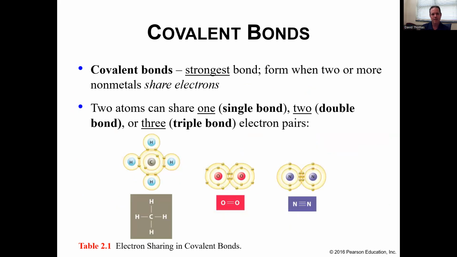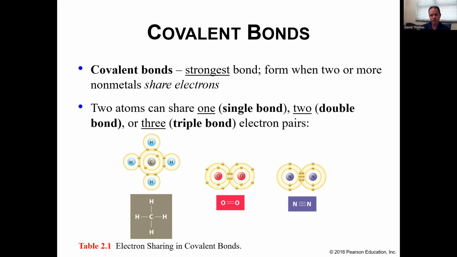The strongest type of chemical bond, even stronger than the ionic bond, is known as a covalent bond. This is where electrons are shared. The first one we've already looked at was the methane example. You've got carbon here and four atoms of hydrogen all around it, and these little negative portions, the electrons, are all being shared together, so it's a very strong type of bond.